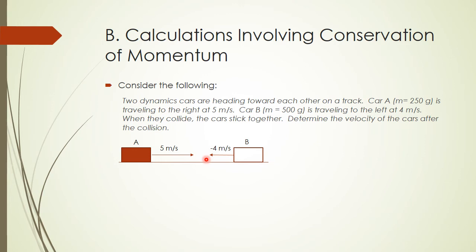So you've had a chance to think about this. If you said it's because it's going in the opposite direction as A, you'd be correct. By definition, because these two are traveling in the opposite direction, one of them has to have a negative velocity, where negative simply means going in the other direction as the original. It actually doesn't matter which one you call negative. You could just as easily call the first one negative, the 5 meters per second to the right. But by convention, we usually say going to the right is positive. So B going to the left means it's going at a negative 4 meters per second.